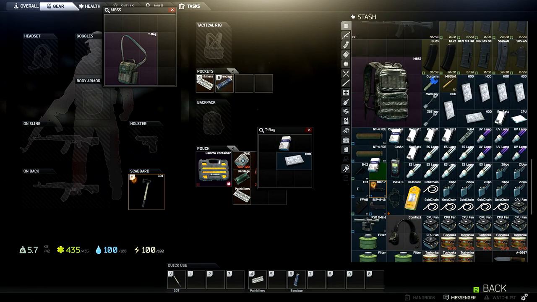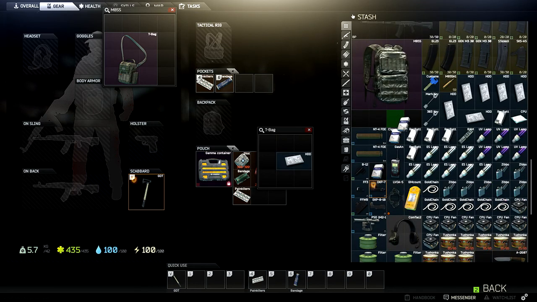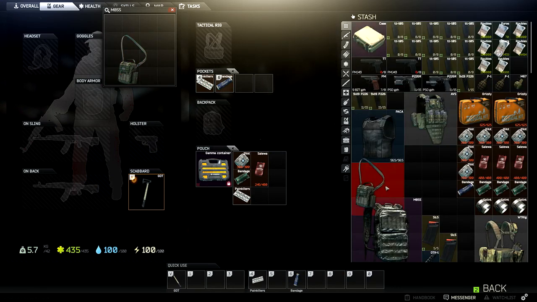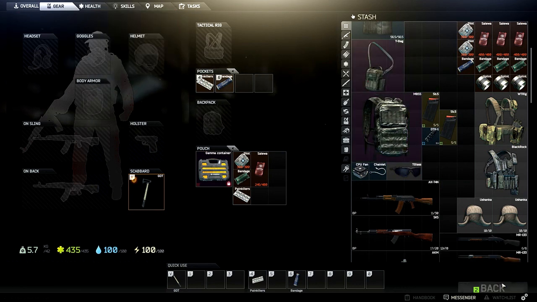And usually for most of the guns, you can just check to see who's going to buy them for the most. Also, you can sell them to Peacekeeper if you would rather have US dollars as opposed to rubles, because both Skier and Prapor deal with rubles instead of US dollars. So it just depends on how much you want to make on a certain trader or a certain type of currency, I guess. But yeah, that's going to do it.